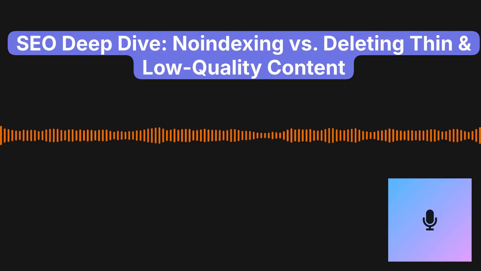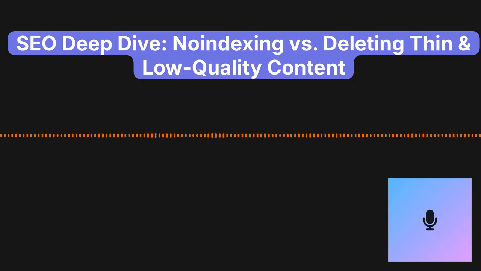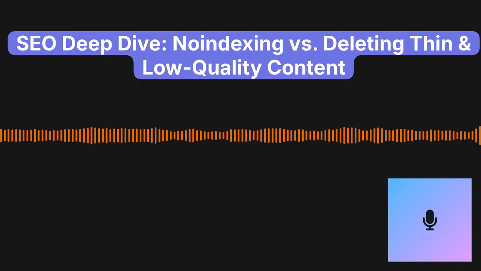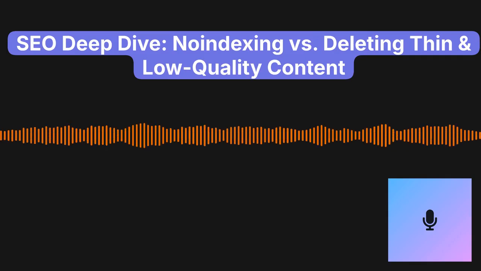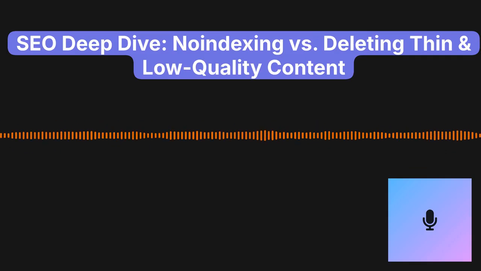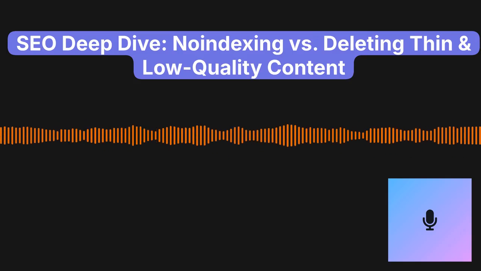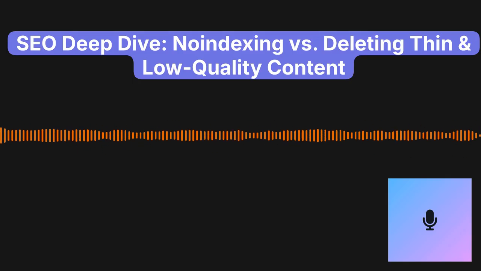Exactly, because that forces the server to load the entire application framework just to process a single redirect. It's terribly inefficient at scale. So where should they be executed? At the server configuration level. If the infrastructure runs on Apache, the team needs to utilize mod_alias or mod_rewrite directives in the .htaccess file. Okay, and for NGINX? For NGINX environments, they need to write specific rewrite rules directly in the server block configurations.